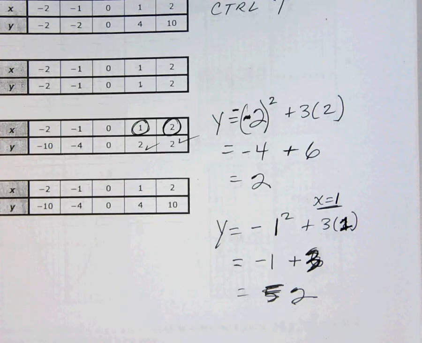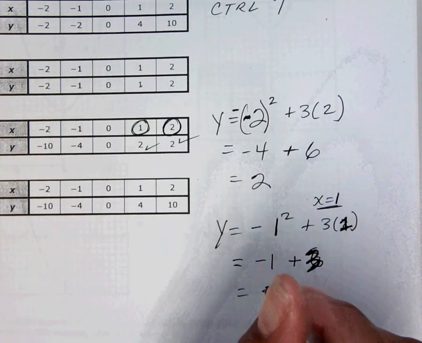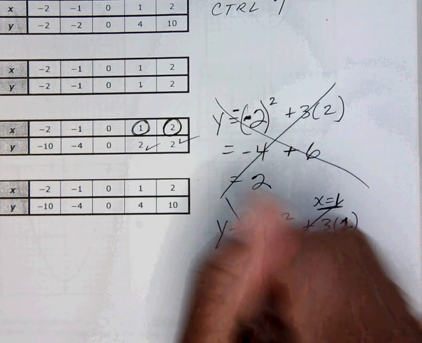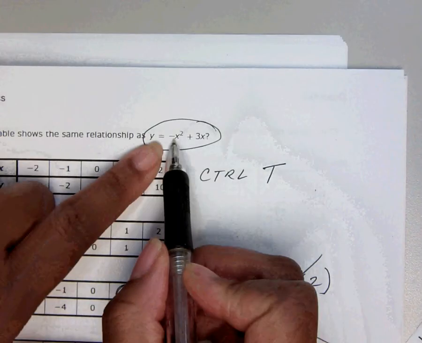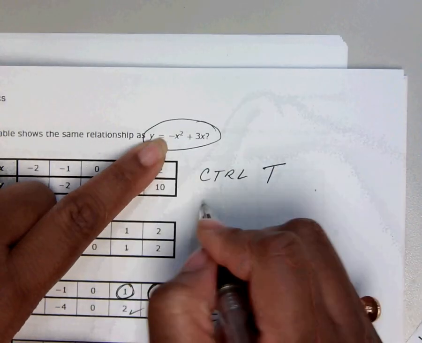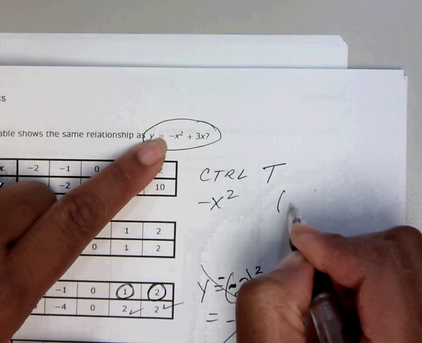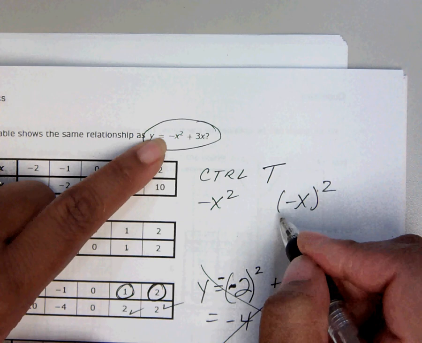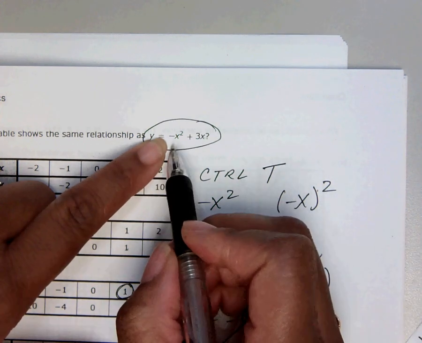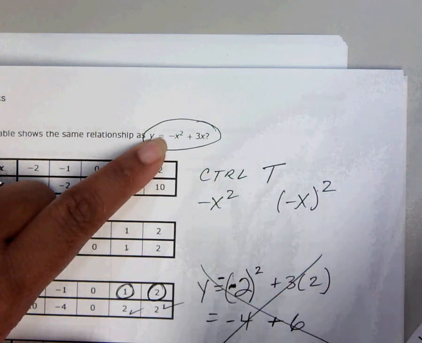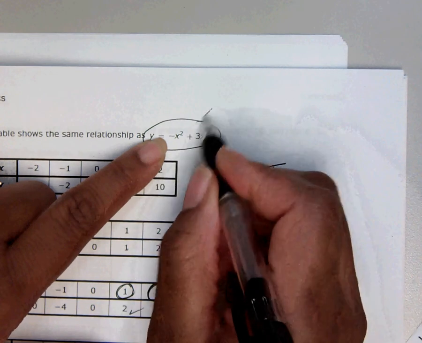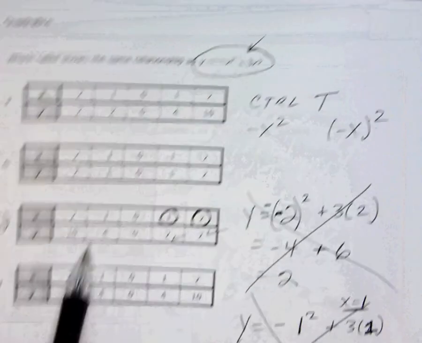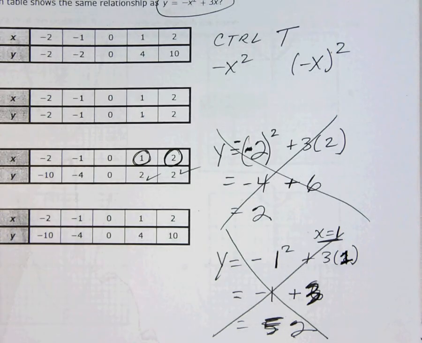I have to be honest, on this question, I would prefer you to not do that by hand. Let me tell you why. That negative right there, I don't know if you know to not put it in parentheses. We've talked about it, but seeing it here and not having practiced it in a long time, I would rather you put this in the graphing screen and match the table. Okay? Moving on to the next question.